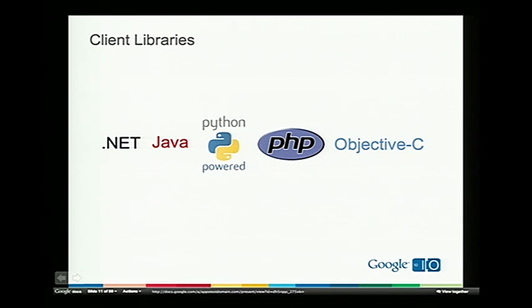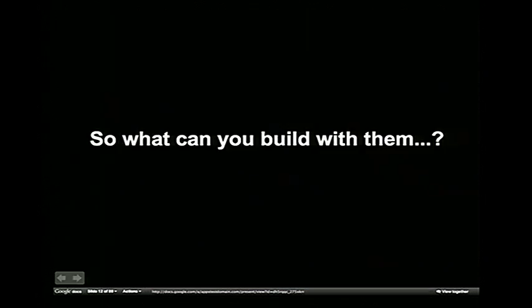The protocol itself, of course, is XML-based, but we provide client libraries in just about every flavor you could want. And we find most of the developers are just using these libraries instead of speaking the protocol directly. Memeo is a good example of this, and they'll talk about that in a little bit as well. In addition to the libraries that you can find at code.google.com, we have the documentation and samples. So we hope we have it set up so you can hit the ground running on these APIs.